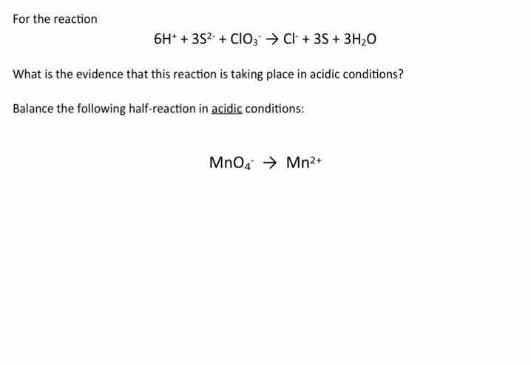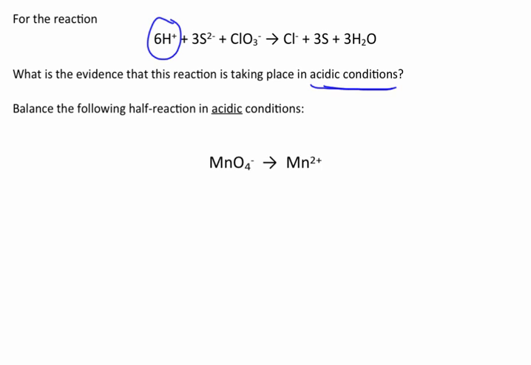One more thing about aqueous solutions. For the reaction shown here, what's the evidence that the reaction is taking place in acidic conditions? Well, there's the evidence: hydrogen ion, H+. That means acidic. So if the question states balance the following half reaction in acidic solution or acidic conditions, you have to have H+ being present, just H+, amongst other things.